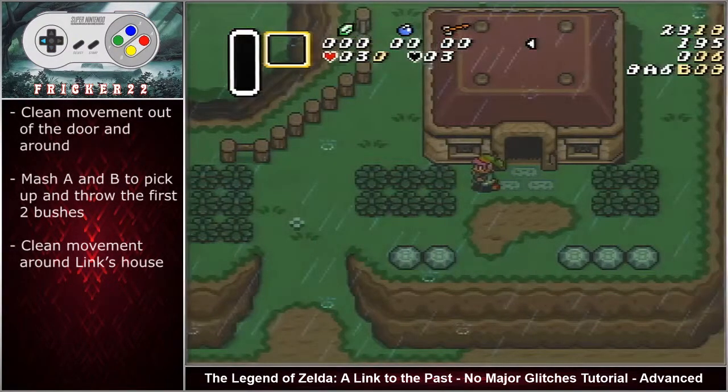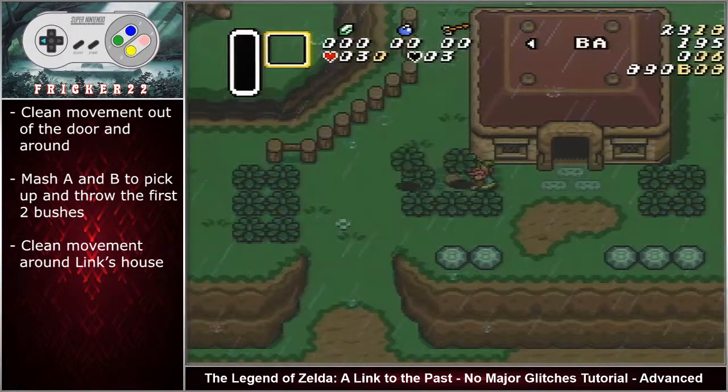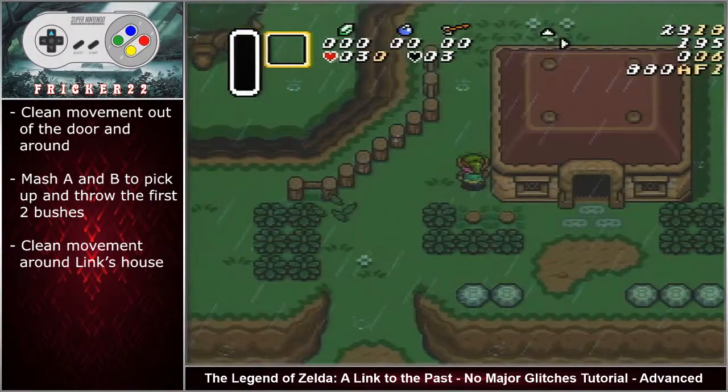On the next screen, make sure you have clean movement out and around toward the left here out of Link's house. What you want to do is, once you start to get toward the first set of bushes there, you want to mash A and B one after another as quick as you can to allow Link a better chance at the first frame of picking up the bush and throwing the bush for the first 2 bushes there. Once you get through the first 2 bushes, you want to walk around Link's house cleanly.